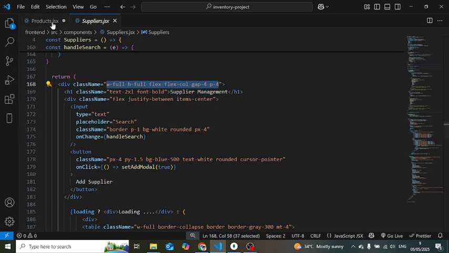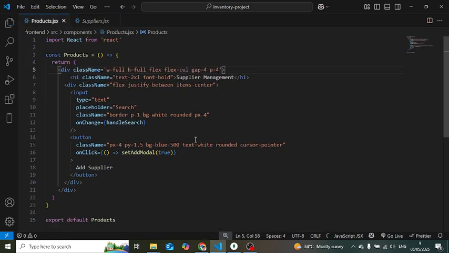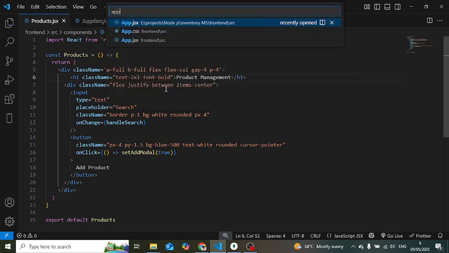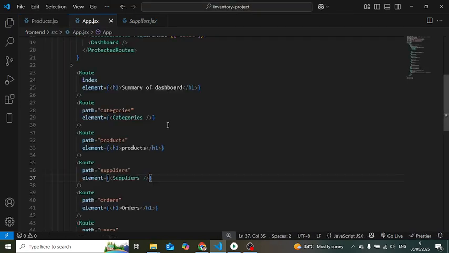We explained all these things, so we don't need to. Instead of this, add product, and also here product management. That's it. Now let's move to app.jsx in the front end.